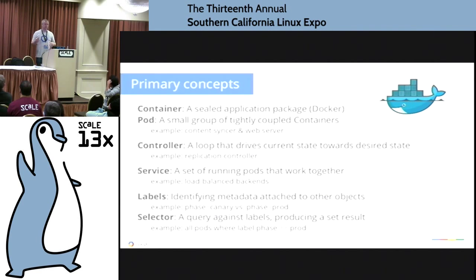A pod is a small group of containers that are built to work together. They're highly coupled. When you schedule one, you have to have the other. The classic example here is a content syncer, something that will pull your data down from your CMS, and the web server that serves it. It doesn't make sense to pull the data down if you don't have a server, and it doesn't make sense to serve if you don't have the data, right? So these things are highly coupled. An anti-example would be the database and the app front end, right? These two things are actually independent. They can scale independently. They don't need to run on the same machine, so they should be different pods.